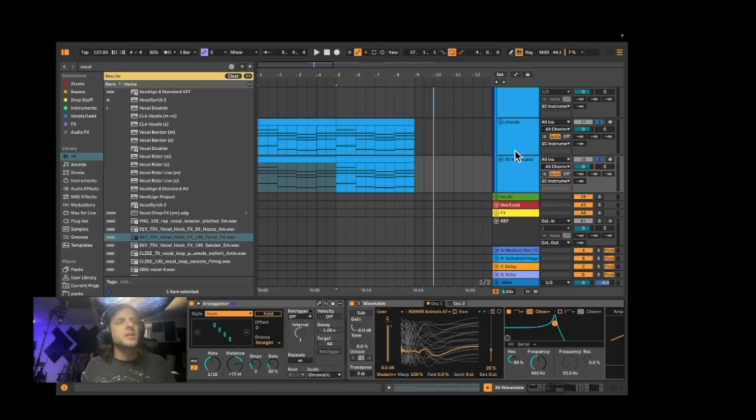Now, if you want to talk about the difference between Wavetable and Serum and the other wavetable synthesizers out there, it's that Wavetable is free. It comes with Ableton. And it's a great way to kind of mess around and have fun. I like using Wavetable when I feel like using something new, because when I use something that I'm not quite ultra familiar with, or that I use all the time, like Serum, a lot of cool things will precipitate from that. Cool things precipitate from the unknown. And I think that's really important.